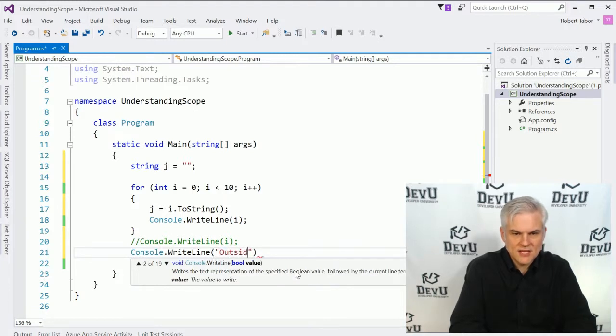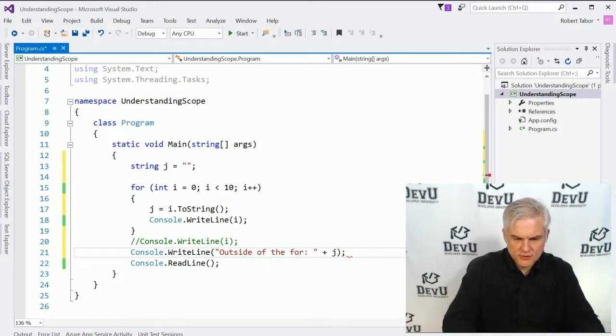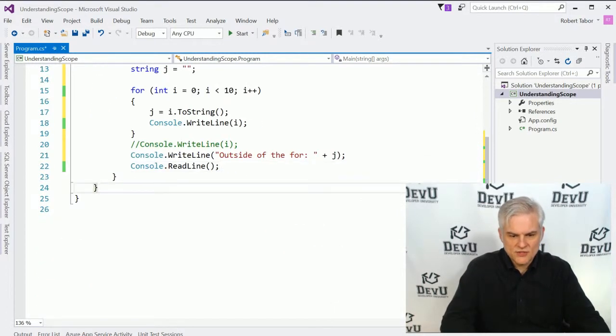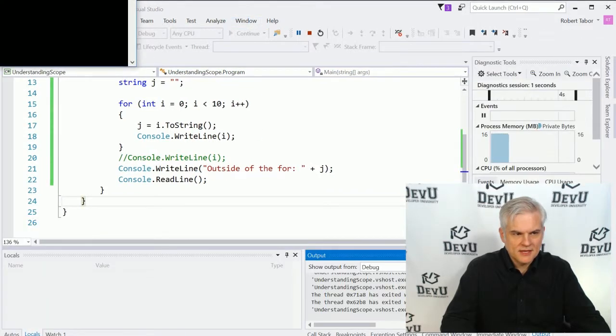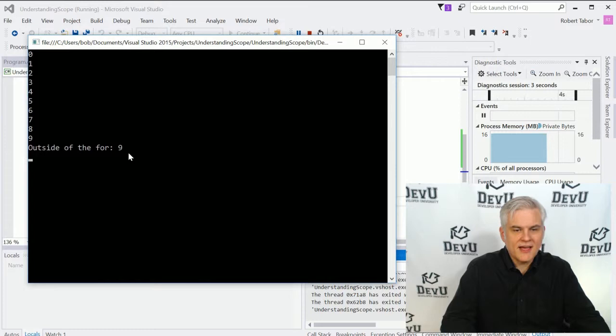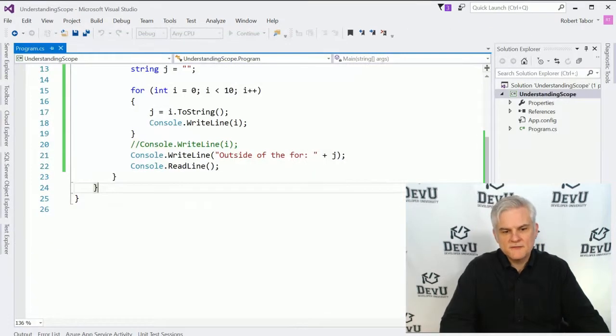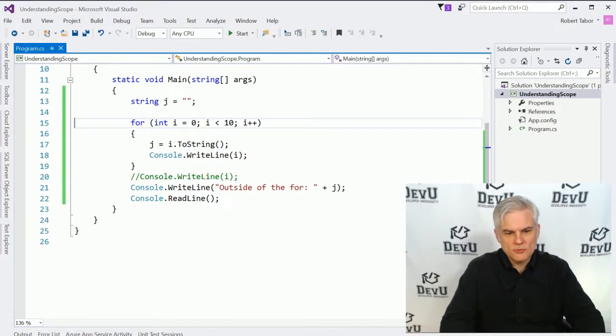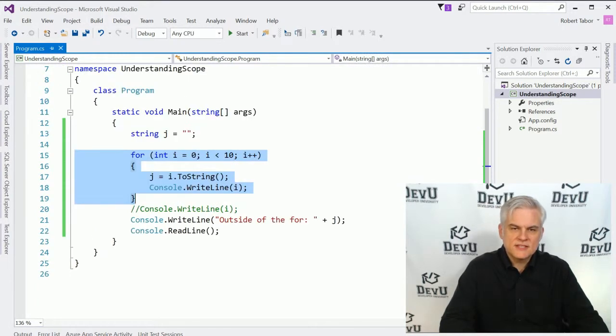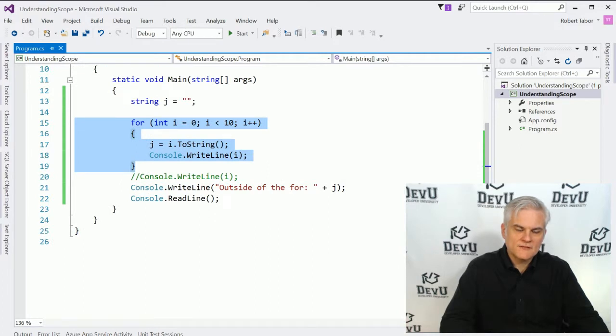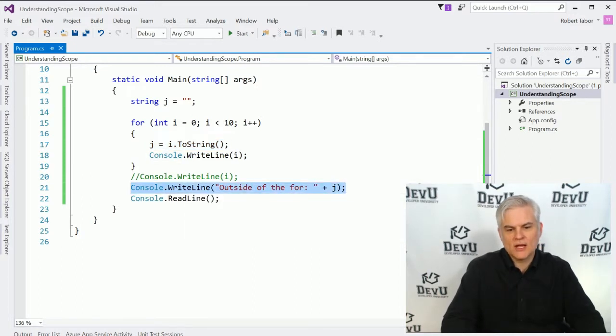So let's go outside of the for, and will we be able to actually print to screen the value of j? All right, we are not getting any errors, so let's run the application. And you can see that the last value that was inserted into j was the value 9. Since we defined j outside of the scope of the for statement and its code block, we can access it inside of that code block and outside of that code block as well.